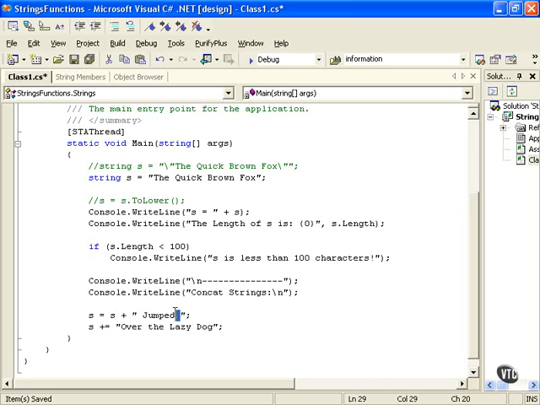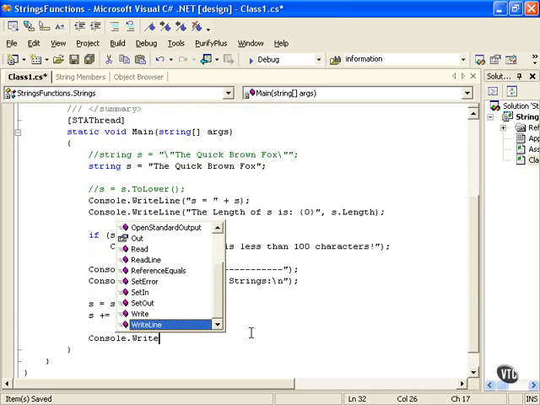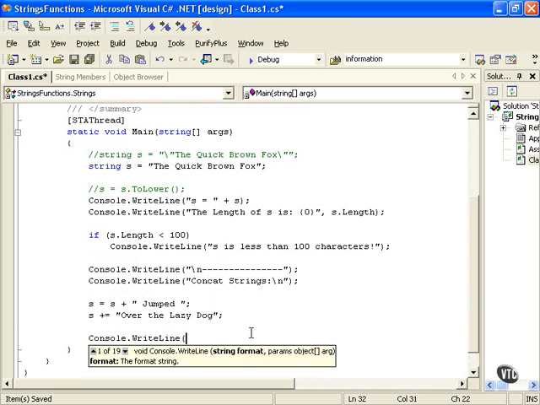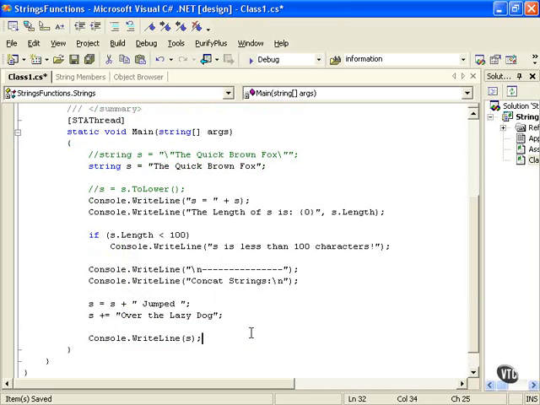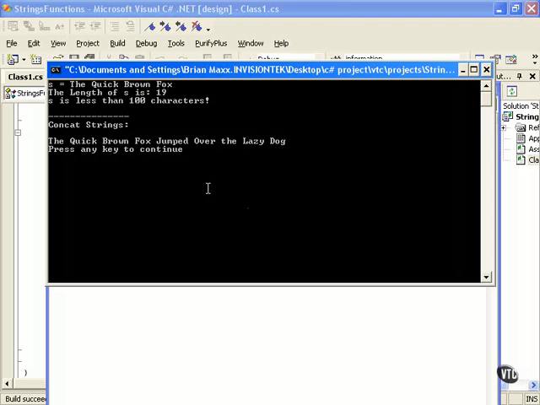Normally I add my spaces at the end of something if I have to move to another line, and then continue without having those spaces. Just a habit. One way or the other you're going to do it, and it just makes things easy to make sure you don't make mistakes. And we'll just output our S. We don't have to do anything else but that. Because this is actually outputting writing a line of strings. WriteLine is actually writing a string out, so we have a string, so we don't have to worry about processing that. And there you go. The quick brown fox jumped over the lazy dog.